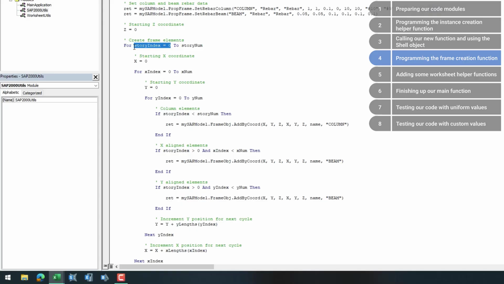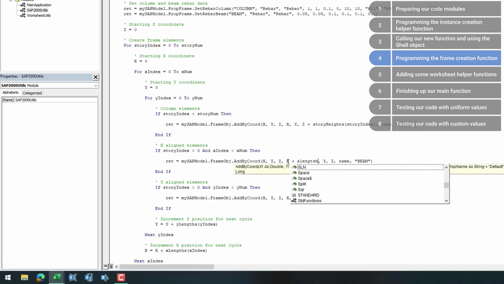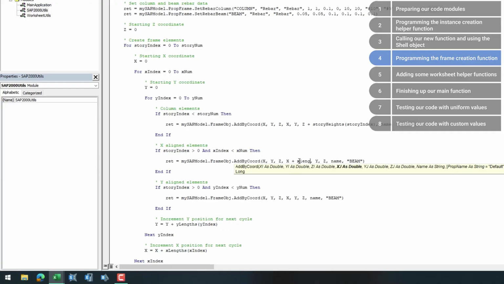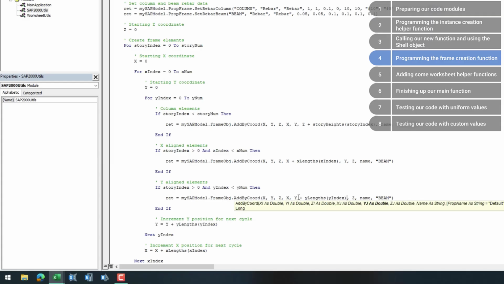Notice how we're doing one more cycle for stories and bays than the actual number of them. This is because we need to put frames at the start and end of each of our grid divisions. So, for example, if we have a building with a single cell, essentially a cube, we'll still need one more frame element for each dimension. And we'll fill the start and end coordinates correctly for each element. You can verify that these are correct as you'll have access to the finished code, but, for now, just trust that this makes sense.